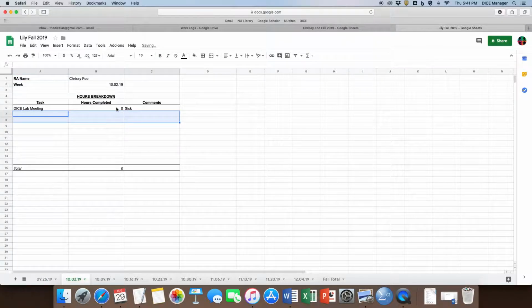We generally know that they're going to be in lab meeting. Unless a student specifies that they won't be able to make lab meeting, then I'll turn this into a 0 and say cannot attend lab meeting for fall. And this will be repeated for every single tab.